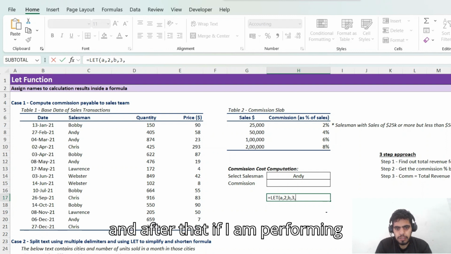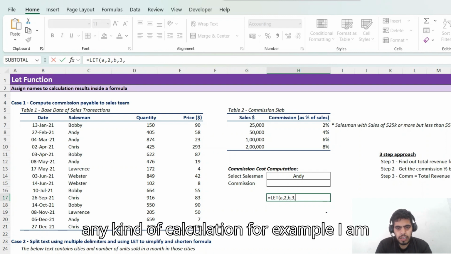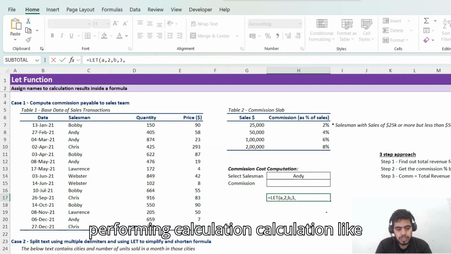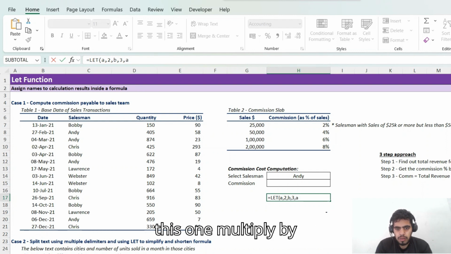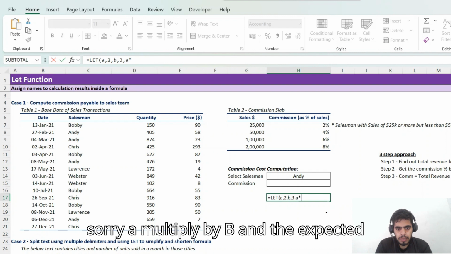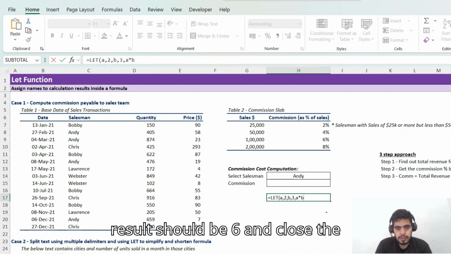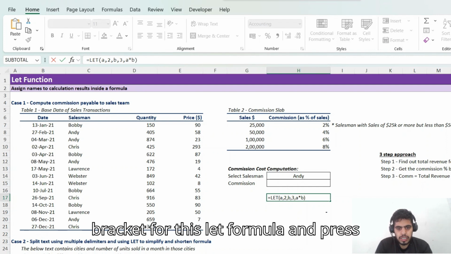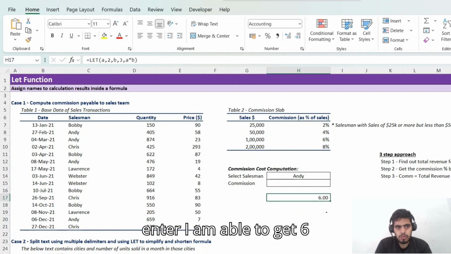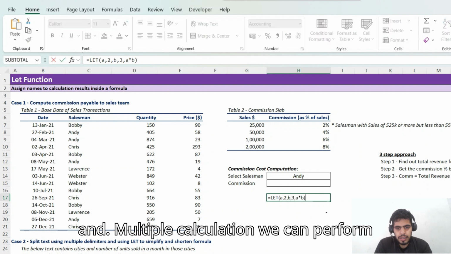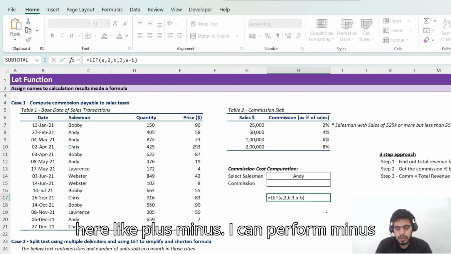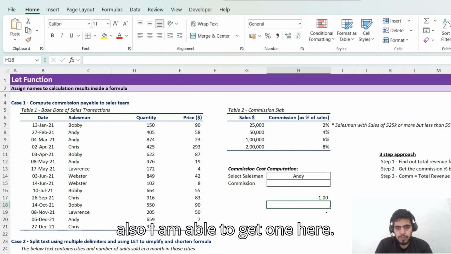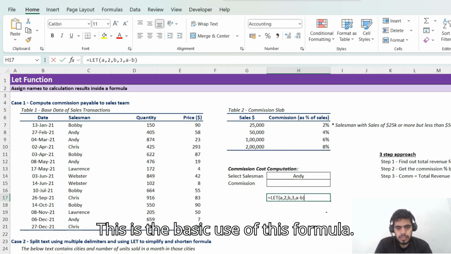After that, I perform a calculation like this: 1 multiply by a multiply by b, and the expected result should be 6. I close the bracket for this LET formula and press enter. I'm able to get 6. And multiple calculations we can perform here, like plus, minus. With minus I am able to get 1 here. This is the basic use of this formula.